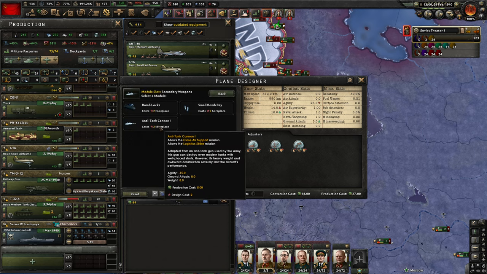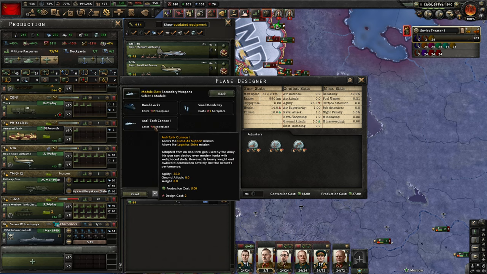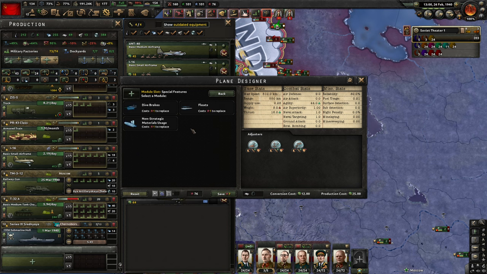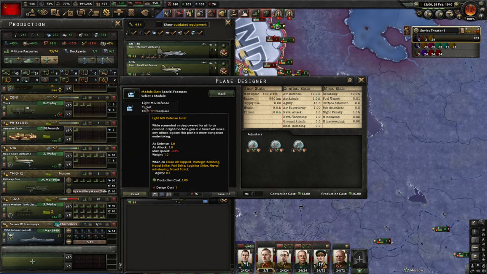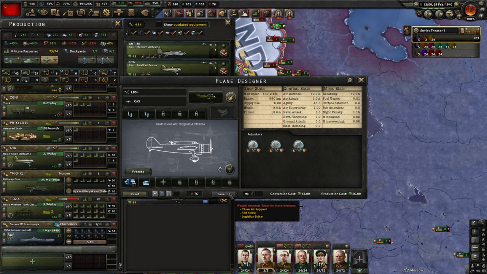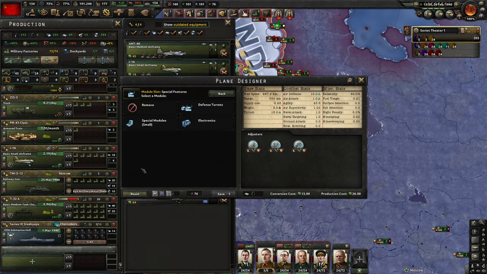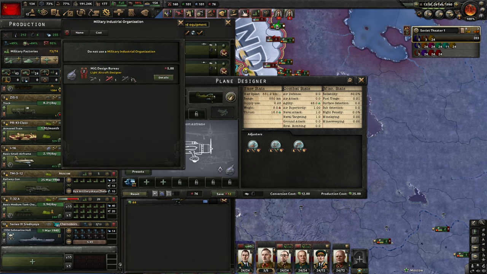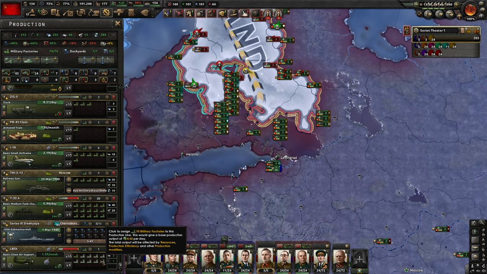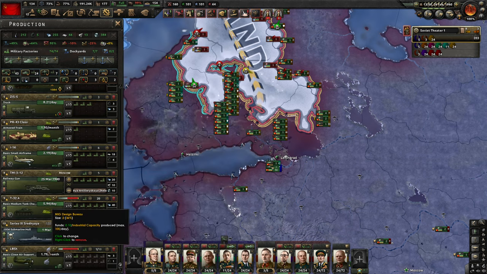The anti-tank cannon, what can it do? Ground attack 8, agility, no. Let's take a second bomb block, right? Shall we? We also give a special module. Yeah, some defense. Looks good, right? Can't save it because the weight is too much. Okay, fine, that's okay. Let's save the LBSH. And let's give 10 of them.